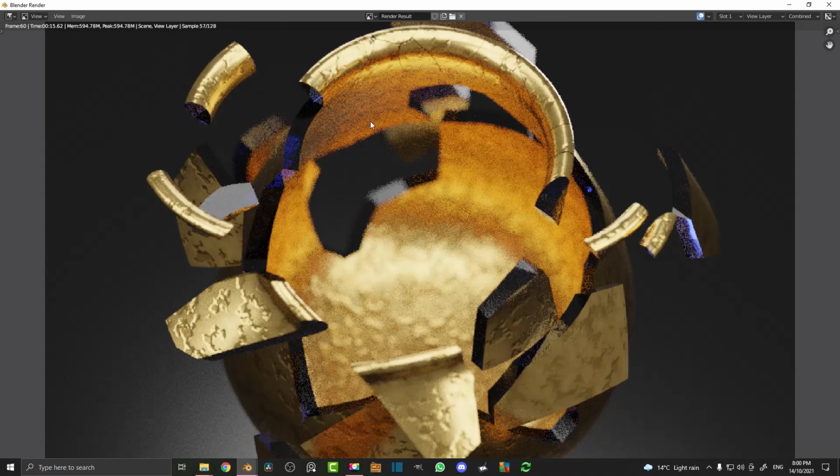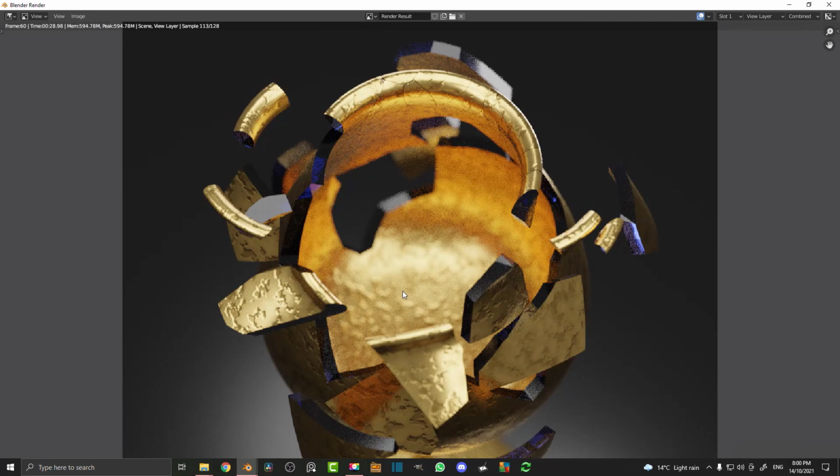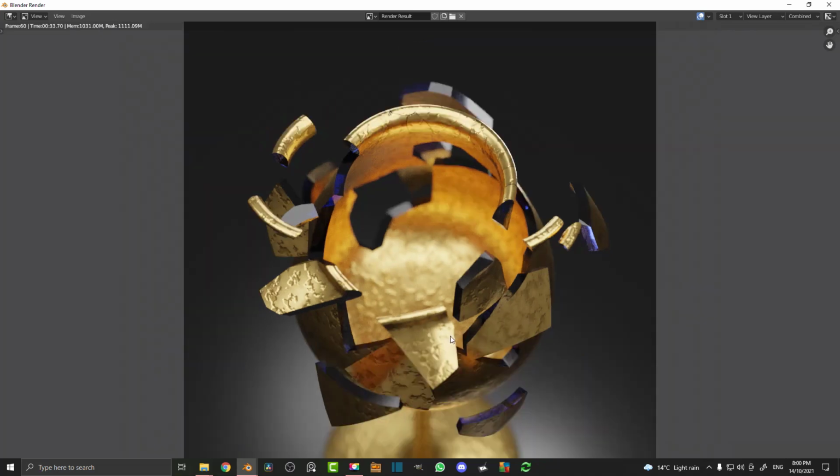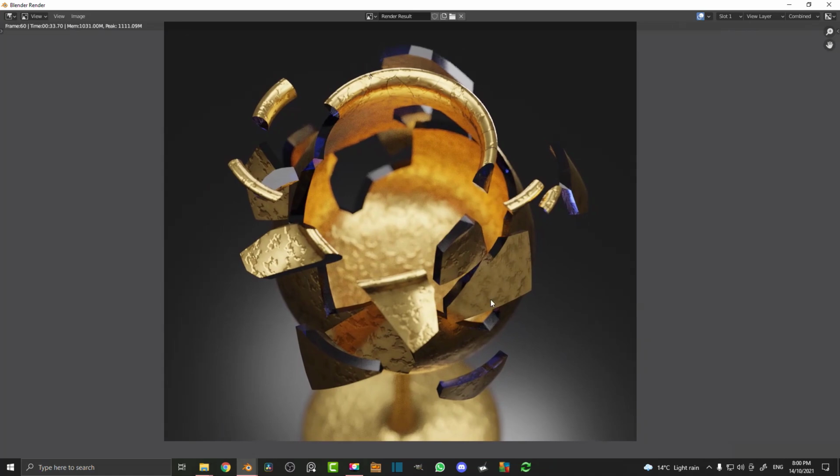If you feel like it's too soft in the focus in certain areas and too sharp in others, that's going to be a matter of adjusting that empty there. But having the camera also tracking that empty gives you the advantage of also having your sharp point always in the middle of the camera, if that's what you're going for, which is kind of what I was going for. Some people might not want that to be how it's animated, but here you can see we have a rendered shot, and that's what our animation is going to look like.